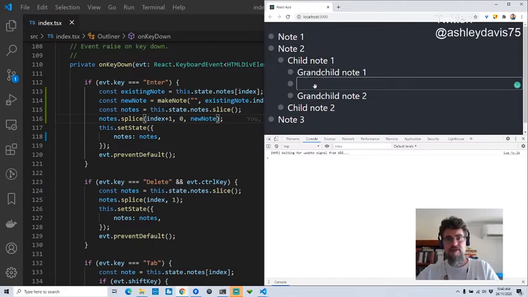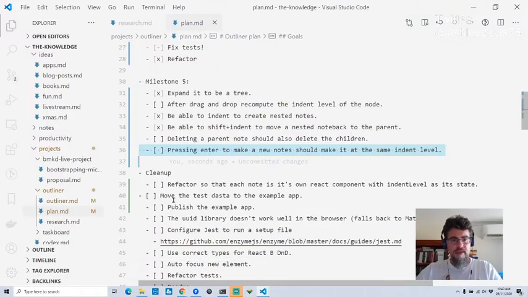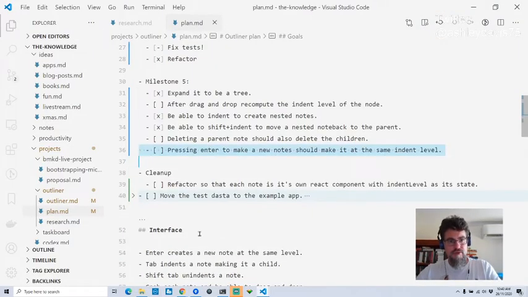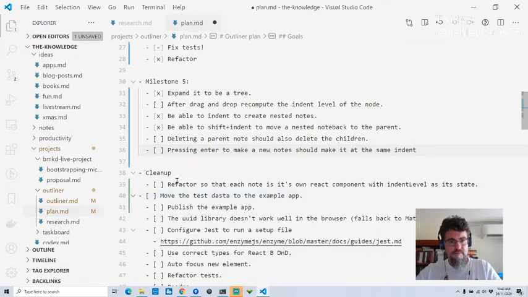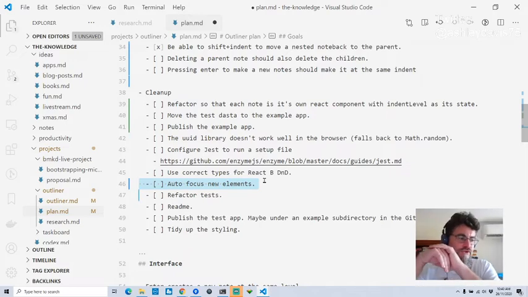Now focusing it, I would like to have it automatically focus. You see the original existing note is still focused there. That is something I want to correct, and I've actually got it in my cleanup list here already. Autofocus new elements. That is a little bit tricky.